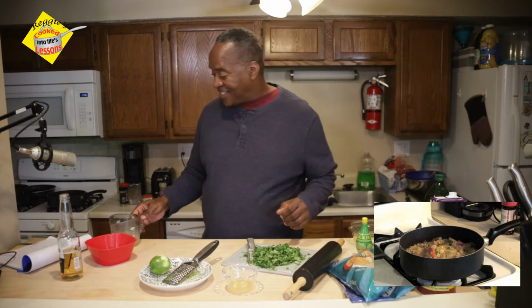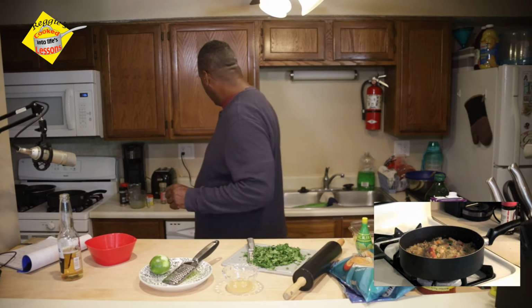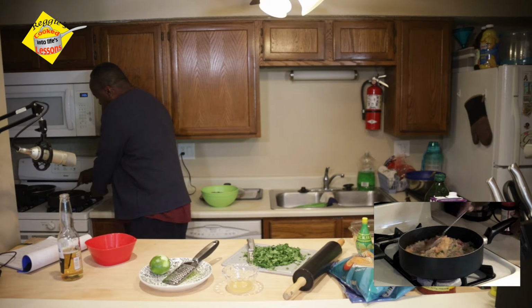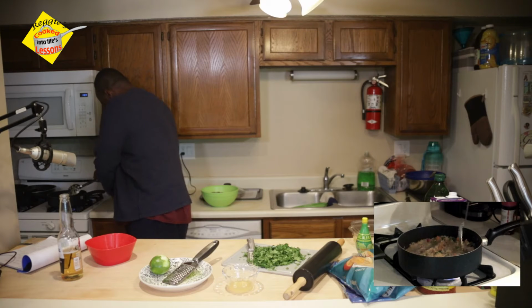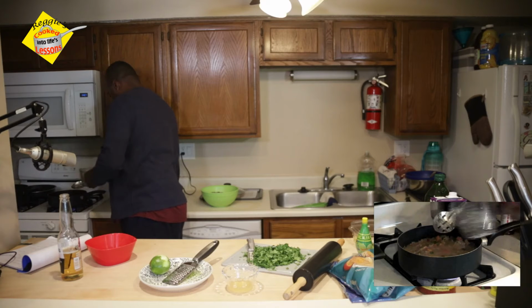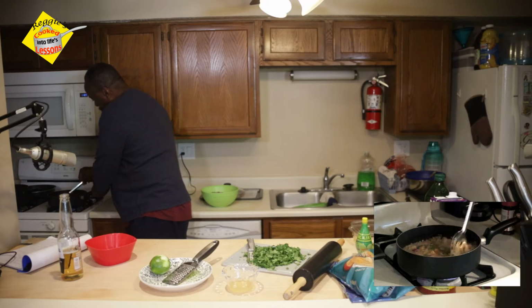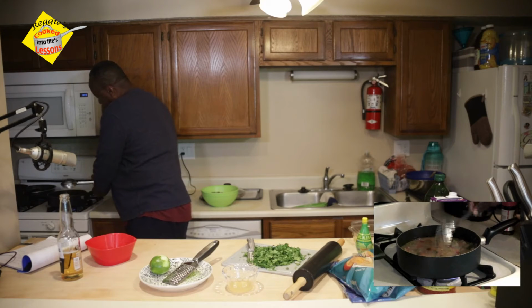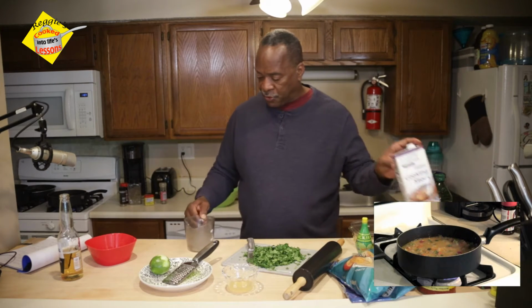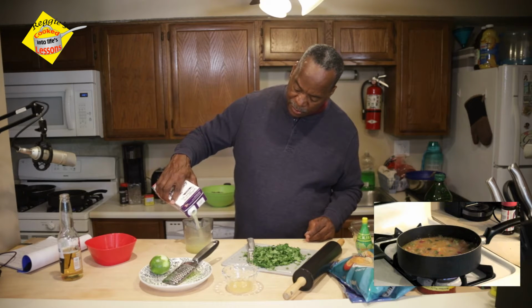All right, now I'm gonna sit this here because I'm gonna continue to pour this into the pot on the rice as the rice boils. Because it's telling me to use 4 cups, I poured 2 cups in already. I'm gonna let that cook, and I'm going to pour two more cups into the measuring cup.